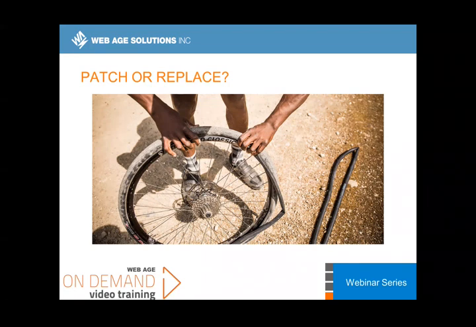When your bike tire goes flat, what do you do? Do you patch the inner tube or do you replace it, right? The question is cost and, of course, speed. Are you going to be able to patch as fast as you can replace? Probably not. It's probably going to take some time to figure out where the hole is, get your patching material, and then patch it. The cost is also the question. Is patching cheaper than replacing, right? Sometimes it is. Sometimes it's not. Sometimes the glue doesn't hold well, so your tire goes flat again and you haven't done anything that you wanted to do.